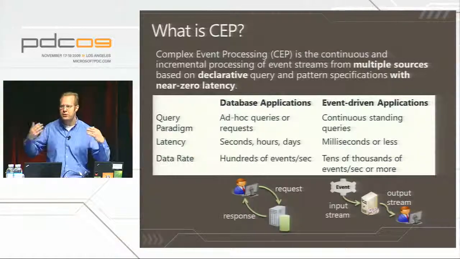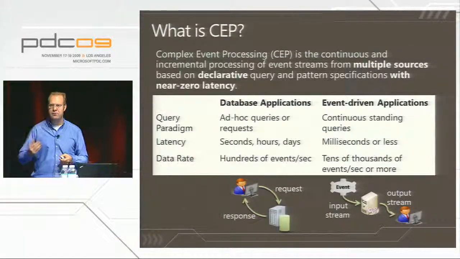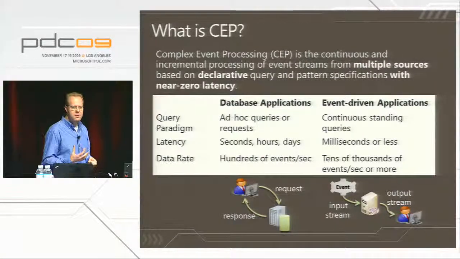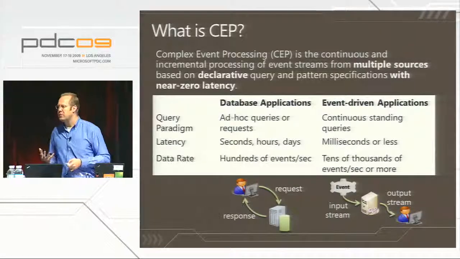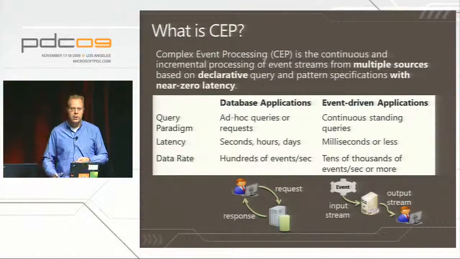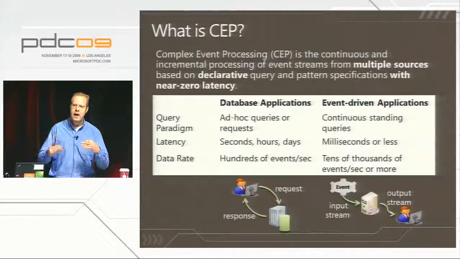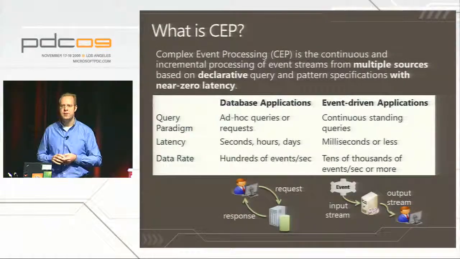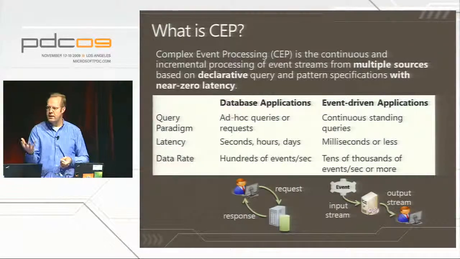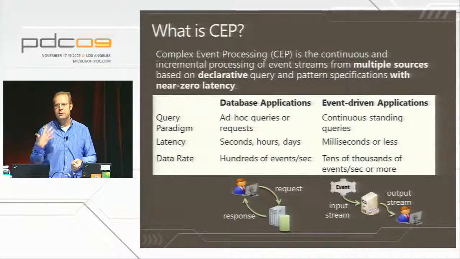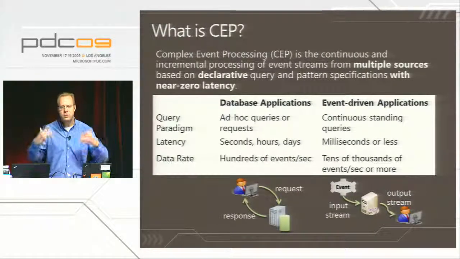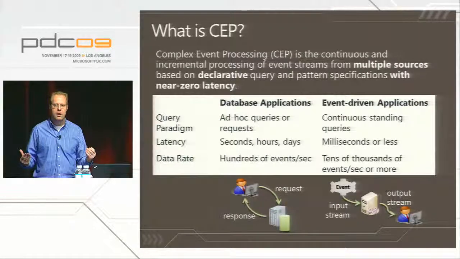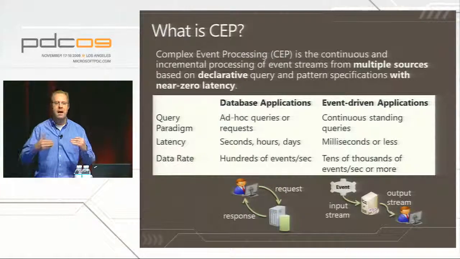And as we were engaging in customer conversations, we learned that there's a different type of application that is not necessarily served well by database systems as the underlying platform. So what are the key characteristics of those new applications that we discovered? The first observation was that the way the application interacts with the data is completely different from the way database applications interact with the data. You have data sources that are constantly generating and emitting data. You want to acquire that data, constantly run queries, constantly process the incoming data, and as soon as you have received the data, react to what you see.